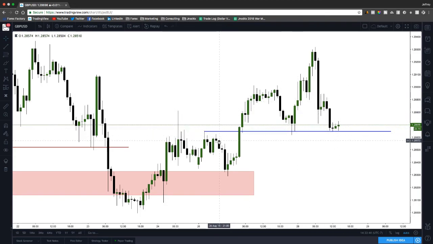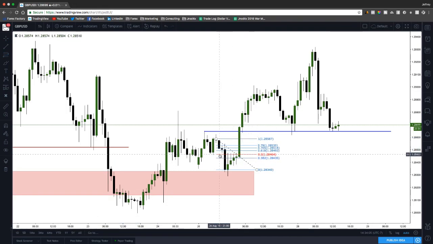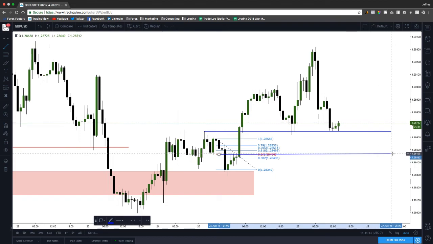But we do have this ICT bullish order block. It's a few down candles on a 4-hour time frame. This is 1, 2, 3, 4 candles. On a 4-hour chart, it would be a 4-hour ICT bullish order block. So the absolute lowest I would want to see this go would be the 50% level of those 4 candles, and that comes in at 28.46. So put that level on your charts, because if we get below 28.46, then I think GBP USD is probably just going to consolidate for a bit.